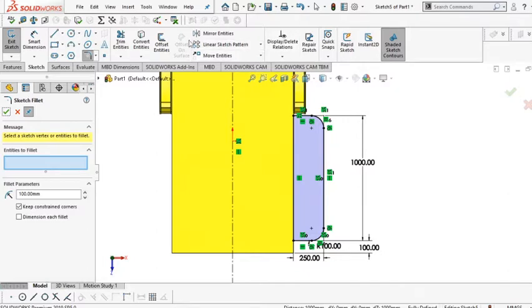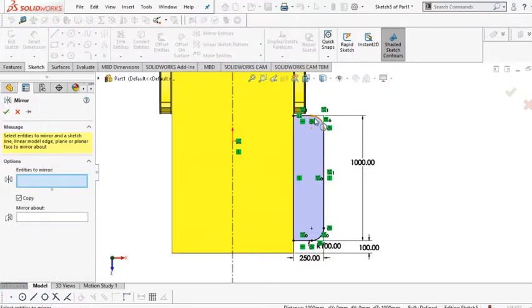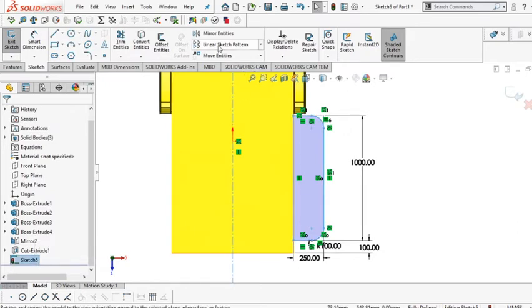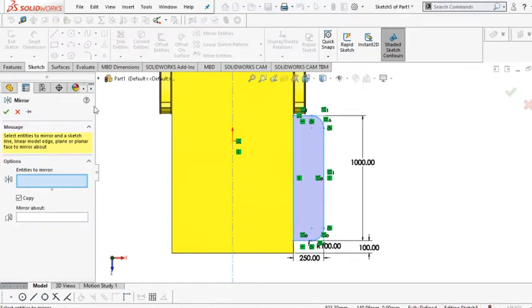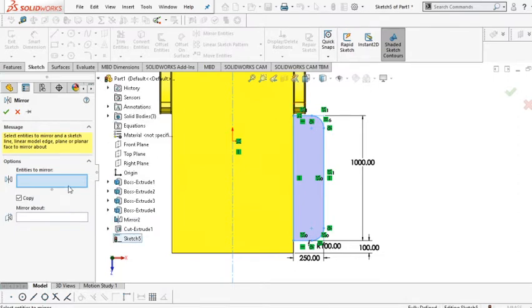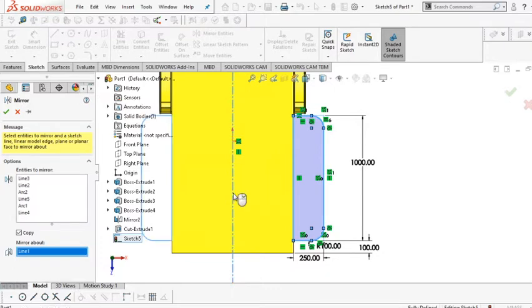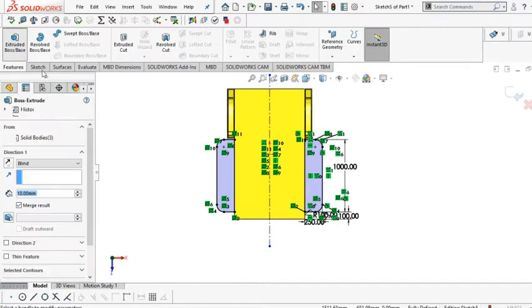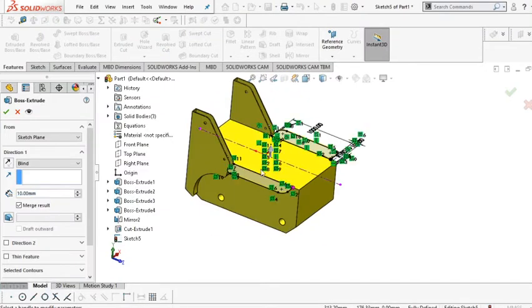And now just mirror the entities, and entities to mirror. Pick that, just close it, and say sketch, more entities. Oh, it's not picking it. Okay, don't worry. So, okay, let's extrude it. Just hit 20.